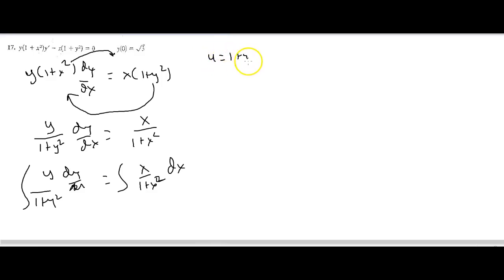u equals 1 plus y squared, so du equals 2y dy. So I know I need a 2y dy, so I'm going to go y. Oh, I already got the y. Hold on, let me get my eraser going here. And I need my brush. Here we go. Okay, so then I've got 2y dy, and I've still got 1 over 1 plus y squared equals, it's still equaling things on the right-hand side that I don't want to think about too hard.